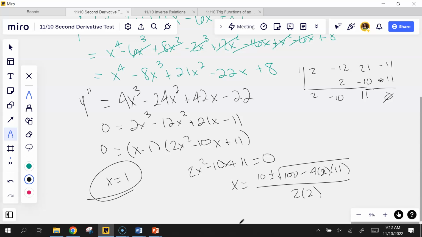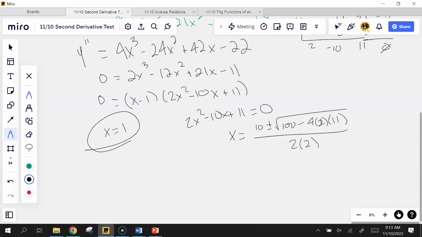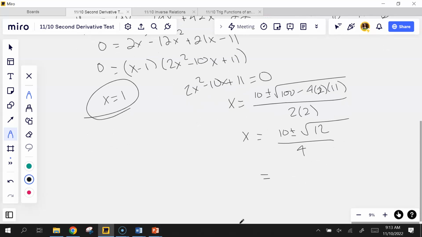I know. Isn't it grand? All this to find concavity, which is inflection and concavity. What's 100 minus 88? 12. 5, 2, let's see, 4 and 3, which is 2, so I get root 3. I did that a little bit in my head because I'm tired of writing. All right, so that's 2 more solutions.